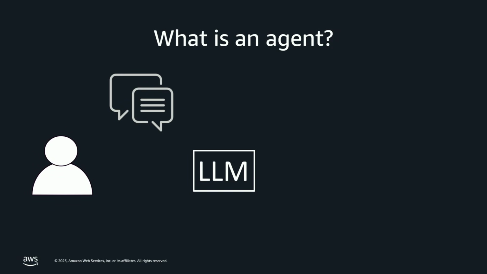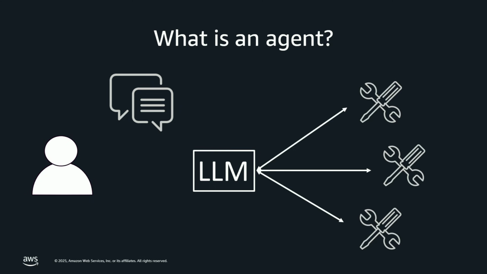So you could chat with those LLMs. You can have a conversation with them. But this is about it. When you chat with an LLM, you can have a conversation. This is very powerful, but what you'd want is also for this LLM to be able to perform actions for you. And this is where agents come into play. Agents have agency. That's why we call them agents. They're able to take actions for you.